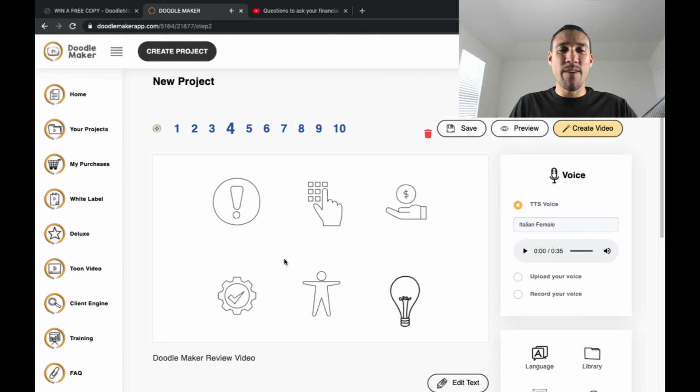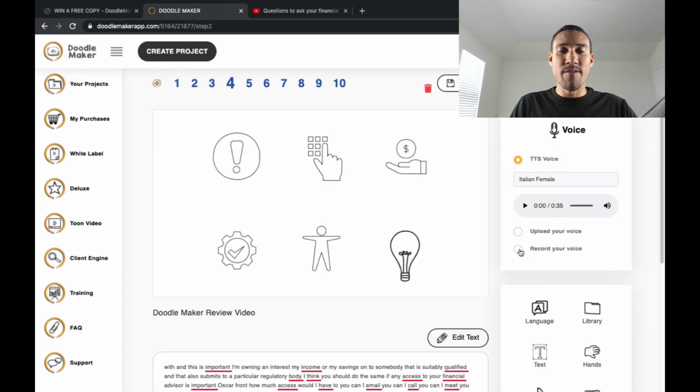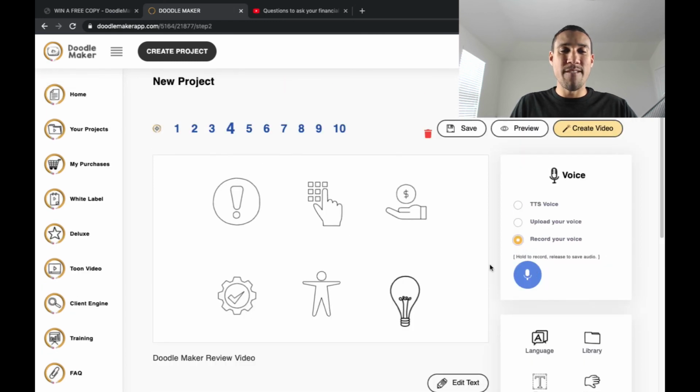How cool is that? If you find yourself in a country where you are wanting it to be in a different language, or you've got clients in different countries, you're not limited anymore. So all you have to do is get that YouTube URL from an old video of yours, or if you recorded it yourself, and you can just pull it in. Again, if you wanted to use your own voice, you can record it over here.